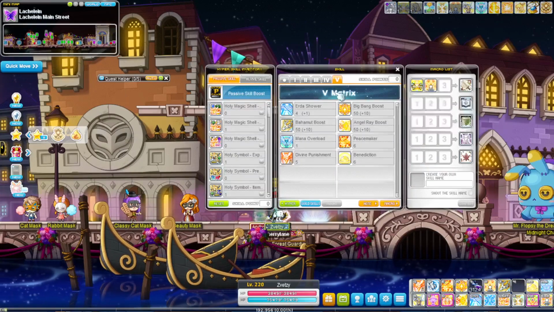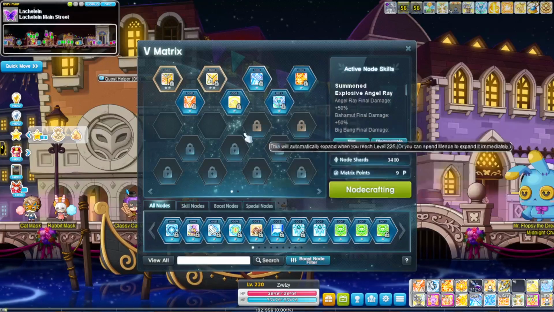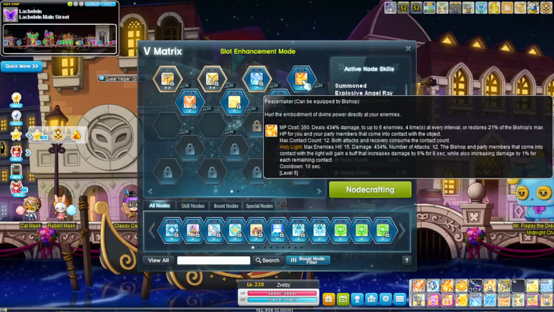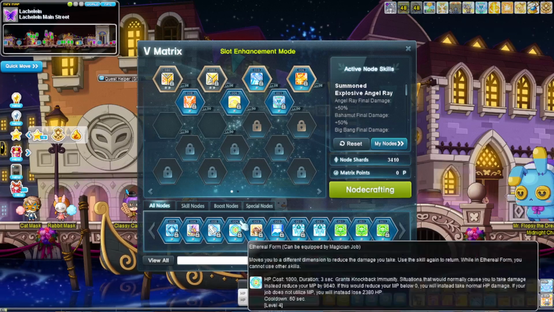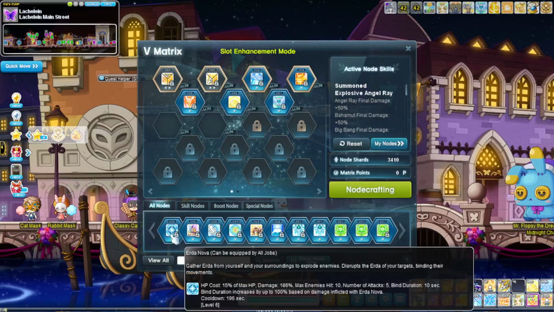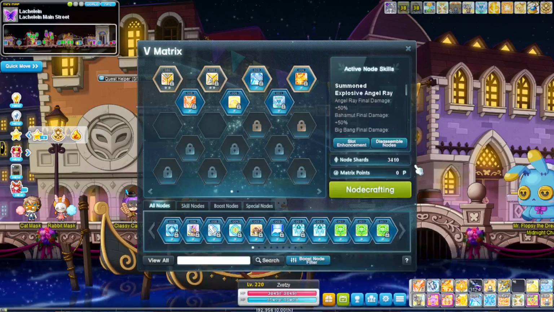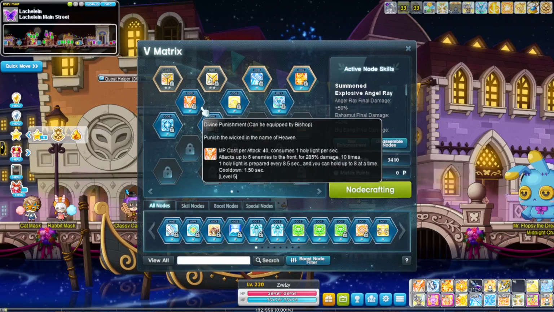And let's check the V Matrix. Ooh, it opens up a lot of extra space. That's one of the nice things about leveling up a character. You get a lot of node space. And a lot of node space means we can put more things that either help us train or help us boss. And both are very, very handy. I won't worry too much about it. I guess I'll just chuck some stuff in just to fill up the space.